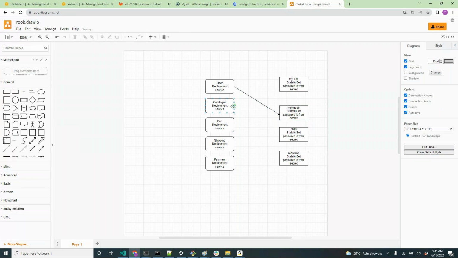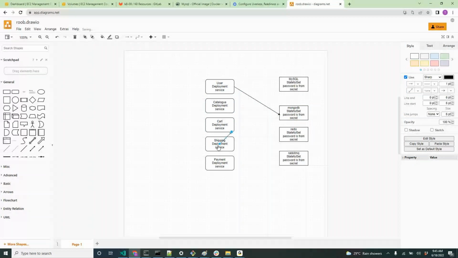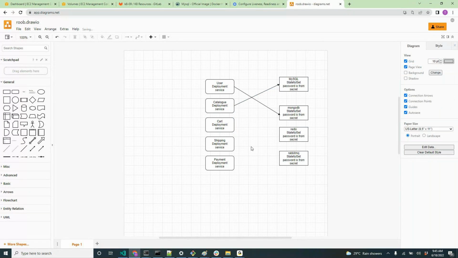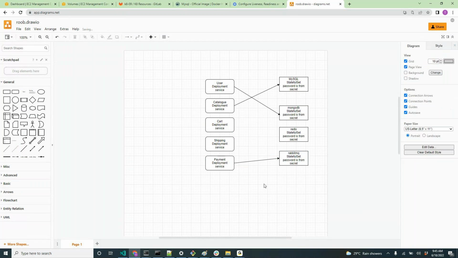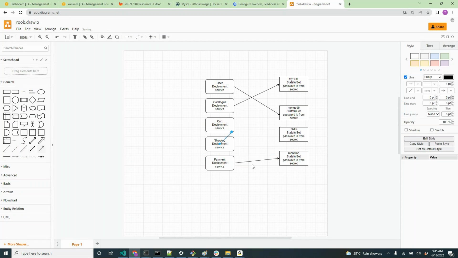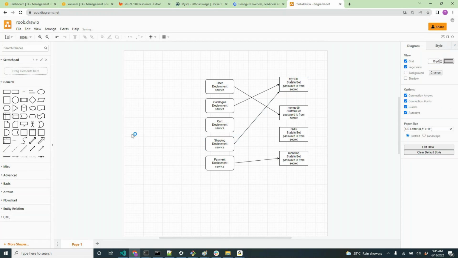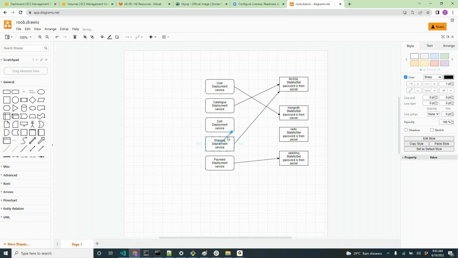Catalog speaks to MySQL. And payment speaks to RabbitMQ, and then shipping speaks to MySQL, I think, and then cart. So all these deployments will speak to stateful set, for the data storage kind of applications.